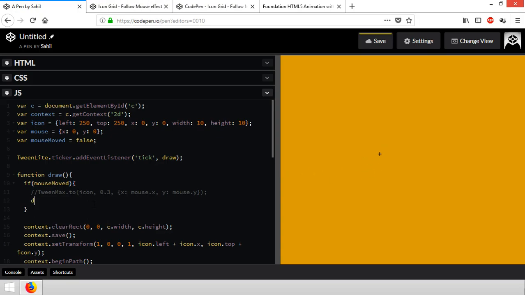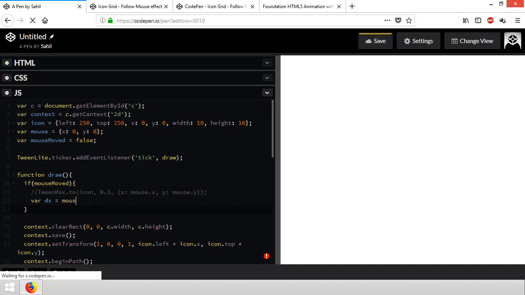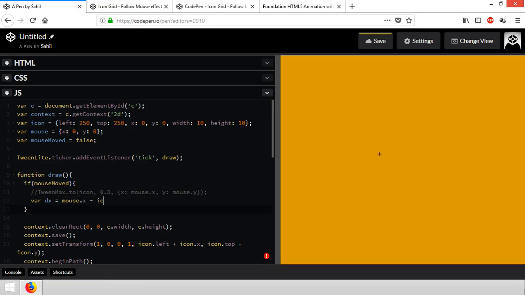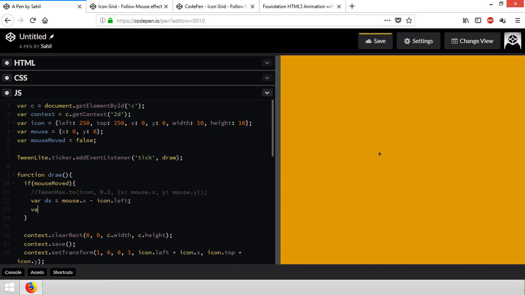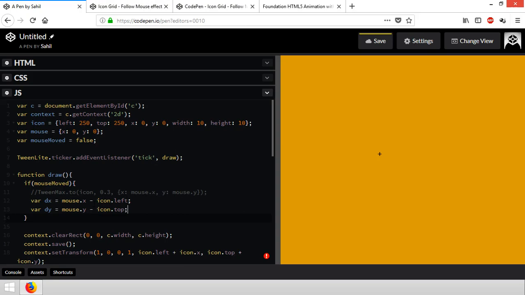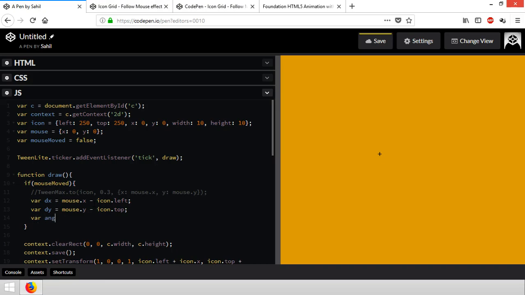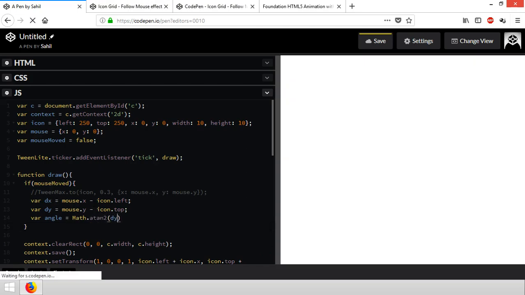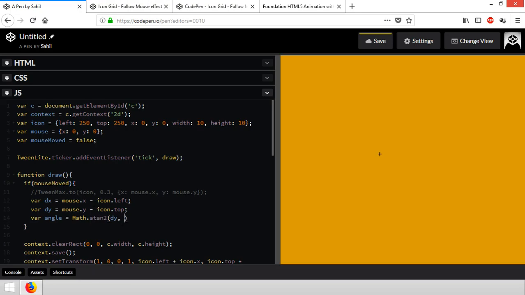To do that, we will first have to calculate the difference between x coordinate, which will be mouse.x minus icon.left, and dy will be mouse.y minus icon.top, and then we can calculate the angle, which will be angle equals Math.atan2, which will give us our angle. And notice that we are passing dy first and dx second.